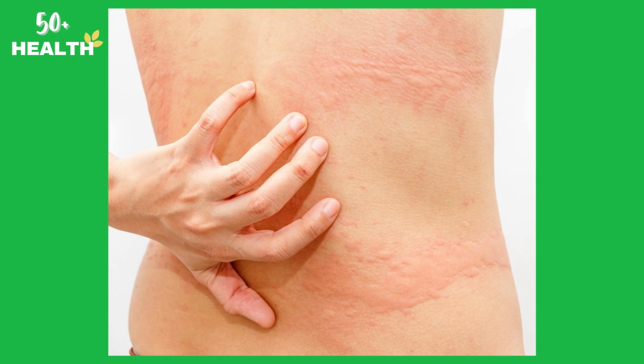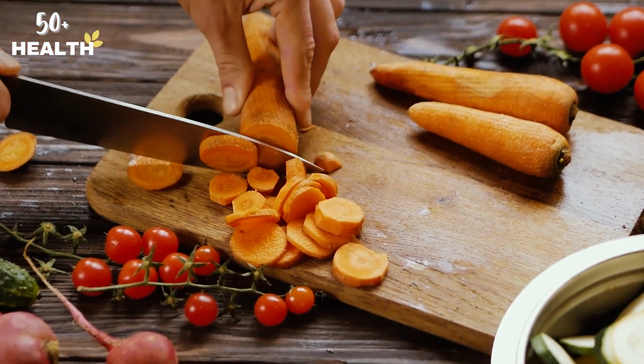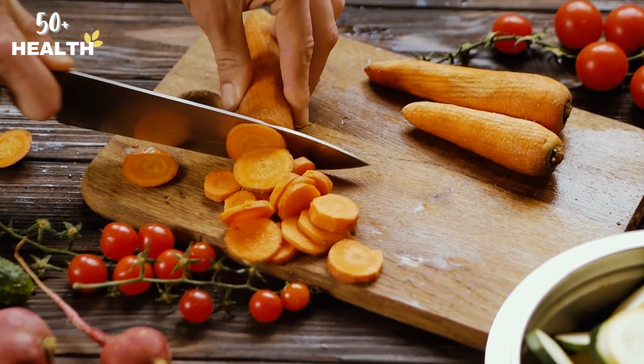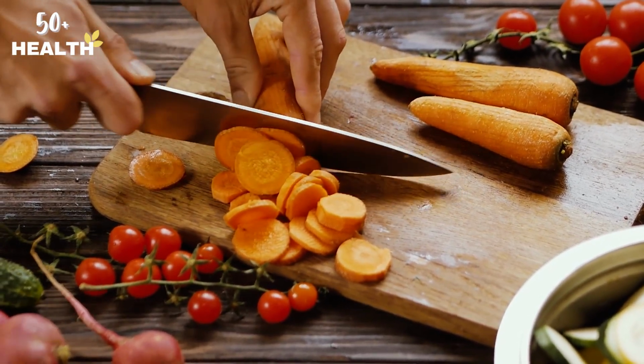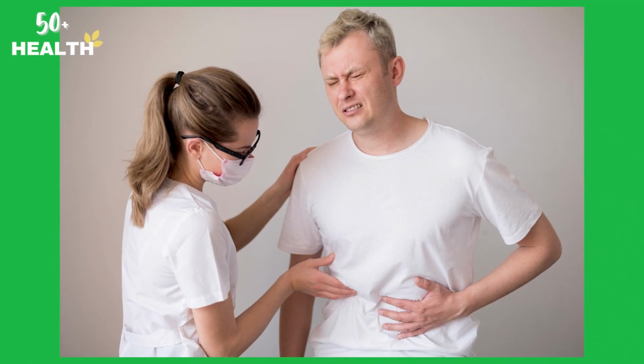Itching that does not go away is another symptom. As your liver becomes fatty, this itching will increase. Fatty liver disease is a condition that can be treated at an early stage with appropriate lifestyle changes. However, not detecting the disease and not starting treatment carries the disease to the next stage. At this stage, the symptoms are much more severe.